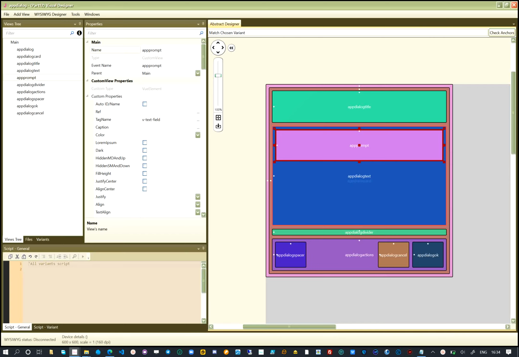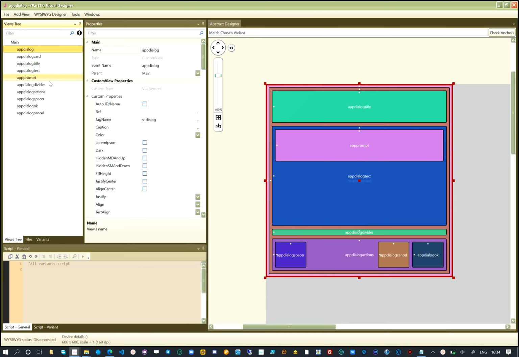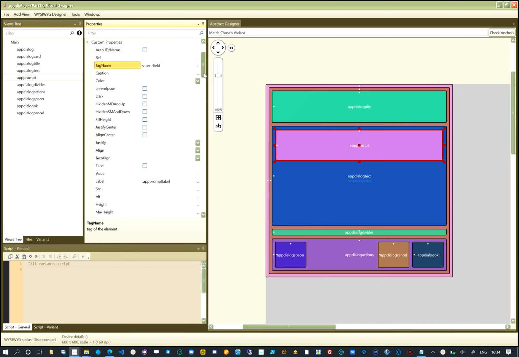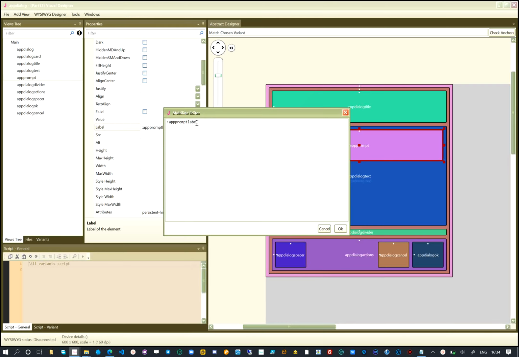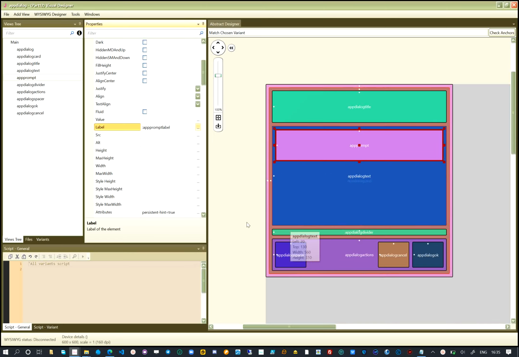Good day, part 12 of this tutorial continues on part 11. Here we use a vText field to ask a user for input, thus creating a prompt. We bind some attributes of the vText field to state management. This ensures that they are dynamic and can be changed at runtime.